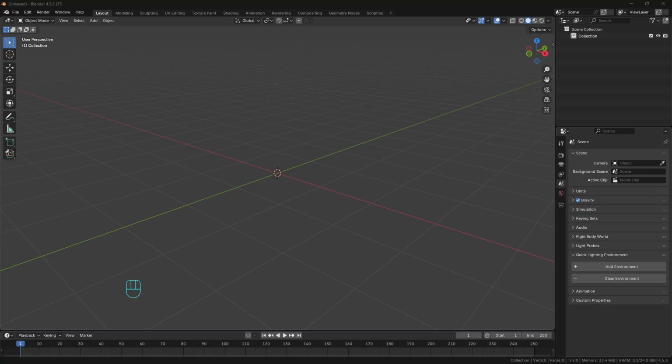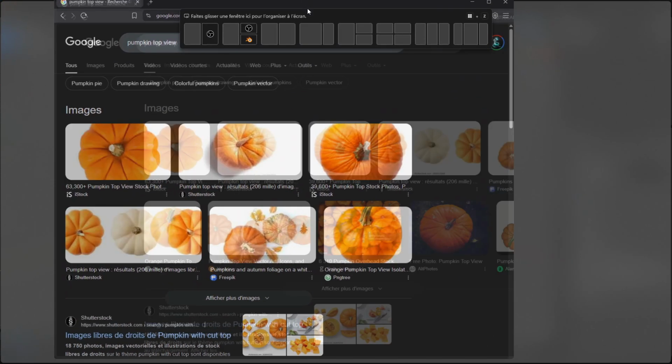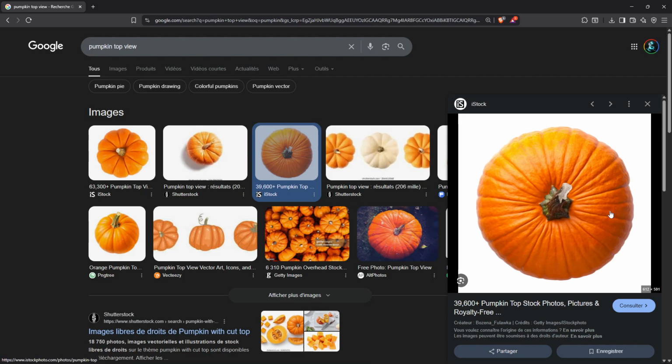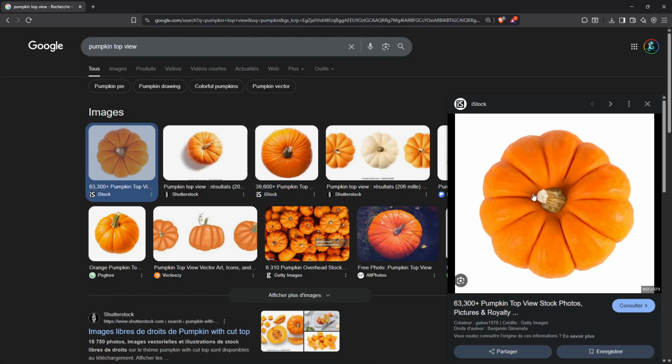For this, you can just go into Google and search for pumpkin top view. Like this, we'll have an idea of what we want to do. Usually what you can see here is that you have the stem that has 5 steps over there. And here we can see that we have mostly 10 divided parts, 1, 2, 3, 4, 5, 6, into the pumpkin, with a kind of round shape over it.